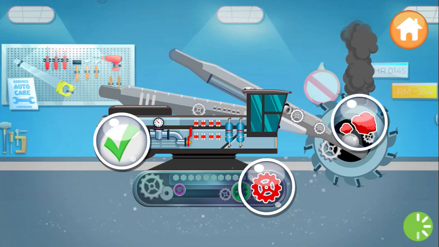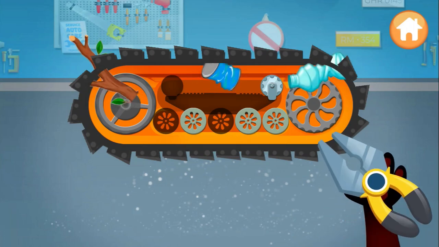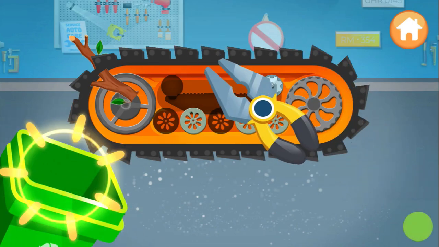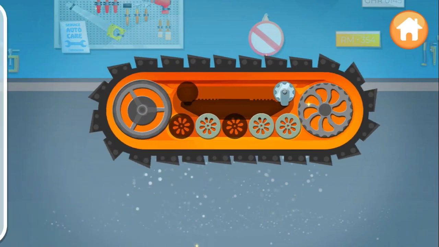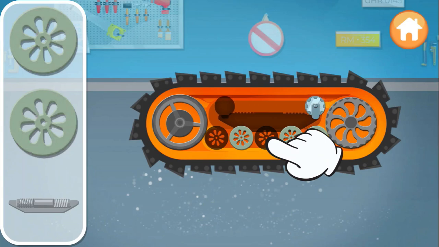There's something not spinning here. Uh-oh, trash! Pick up all the items with the pliers. You're so smart. Awesome! Install the parts in the matching silhouette.